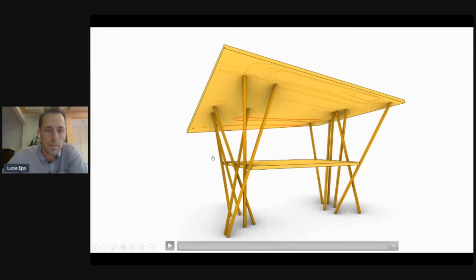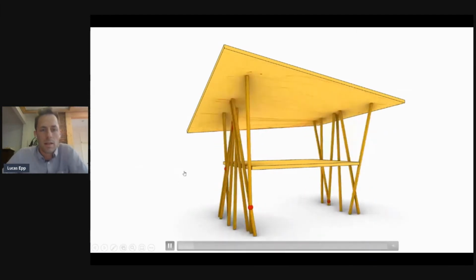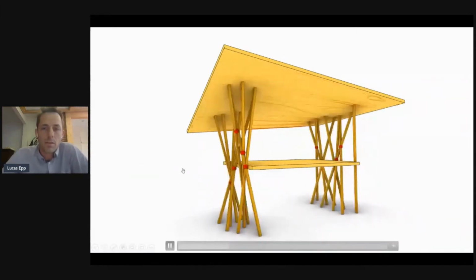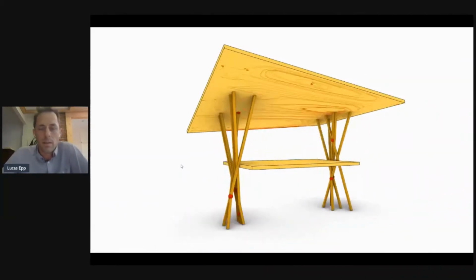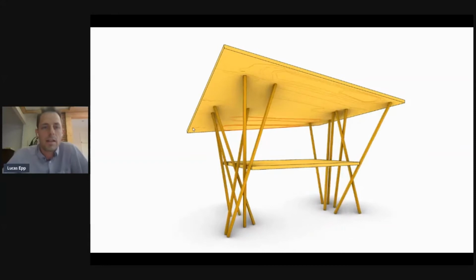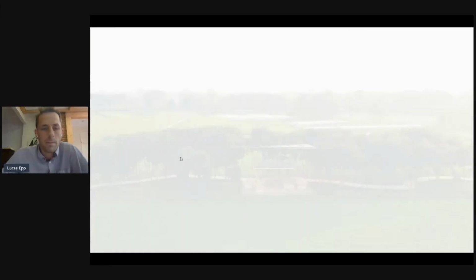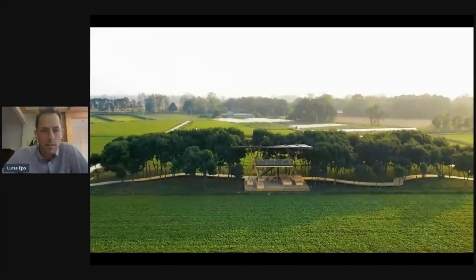you, oops, sorry, I skipped ahead too far here, but it allows you to explore what we call the solution space. So this is like an optimization algorithm running and conducting the structural analysis at each stage of the form finding of this tiny little structure. And this type of approach can be used on much larger structures to optimize both structural performance at the same time as other constraints. And so this is the finished canopy here.